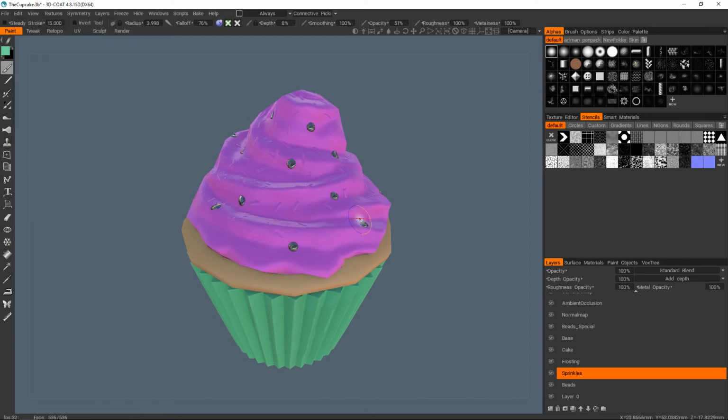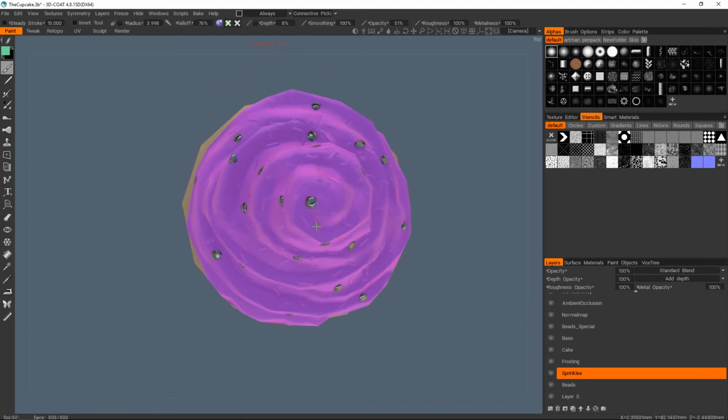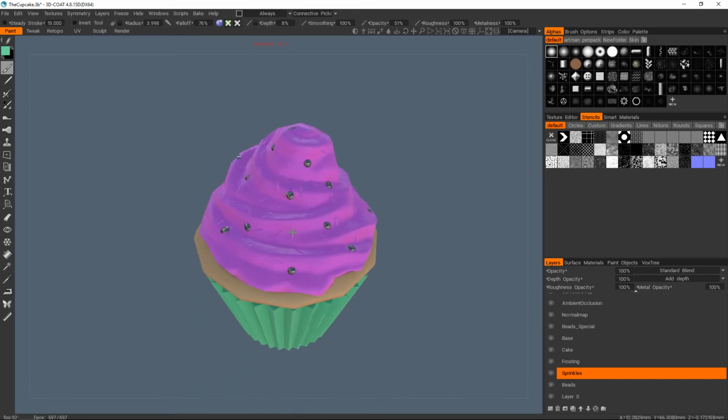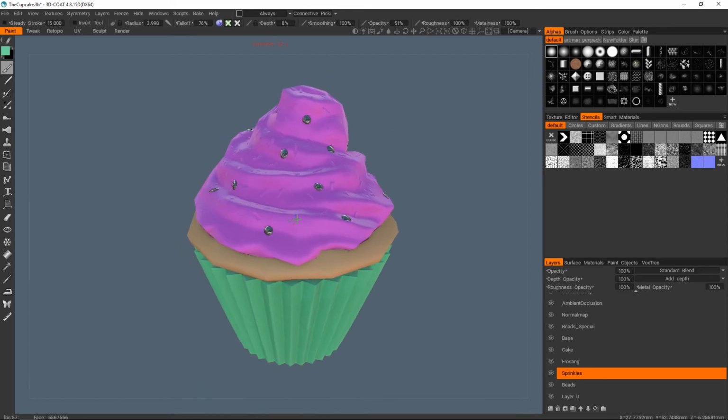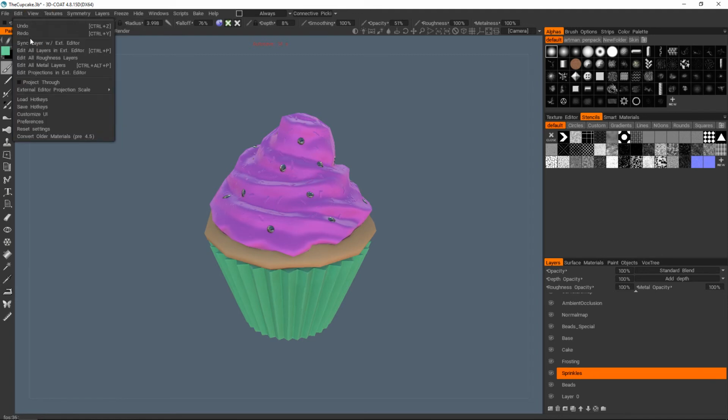So I'm not sure if, was it like GIMP or something like that? I've probably just made a fool of myself if it's not called that, and I'm just saying the word GIMP in a tutorial, but you can probably import it to that as well. And the way that you do that is either by going to Edit, and I think it's this one, Edit All Layers in External Editor.